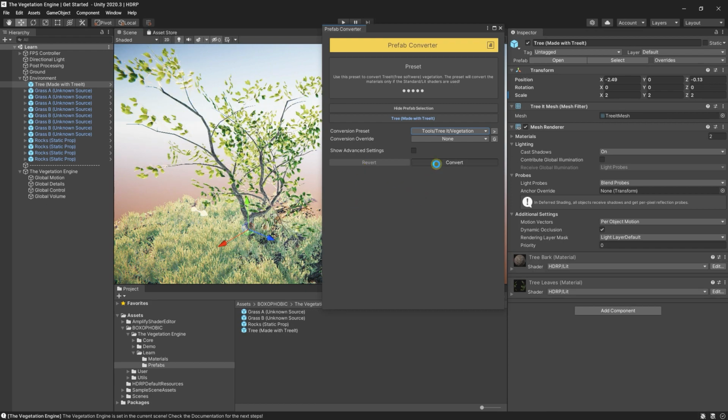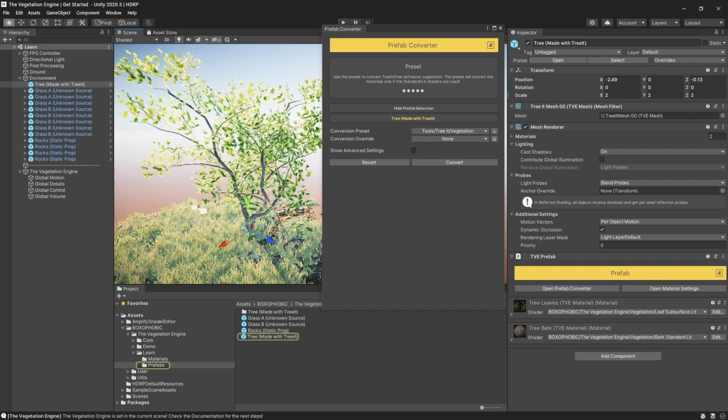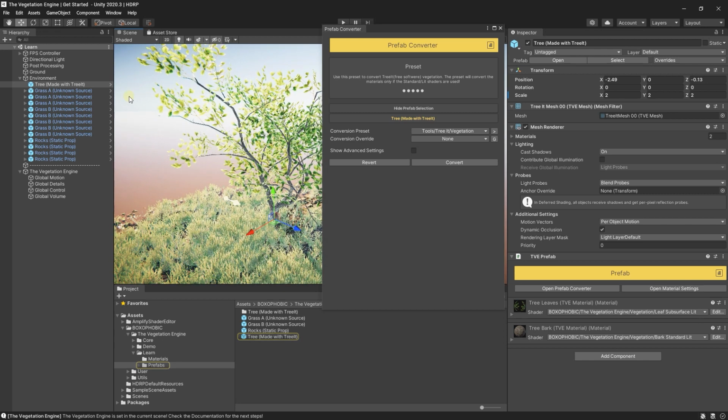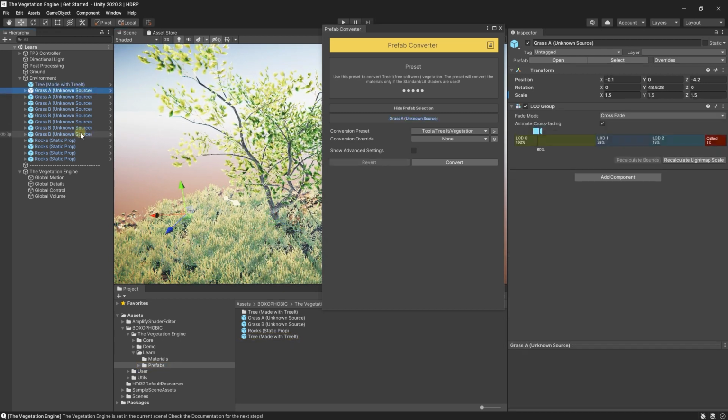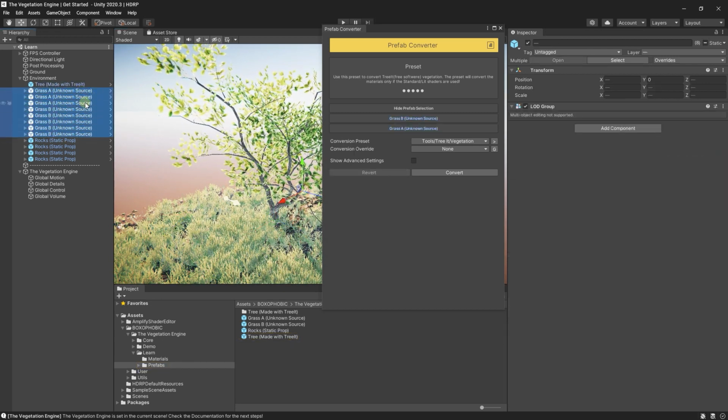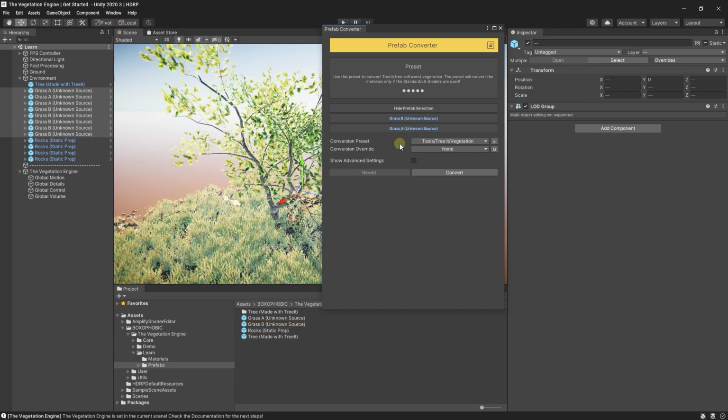Okay, so I will convert again, and for the grass assets, I will select all of them at once, and the Prefab Converter will only select the root of the prefab and not the actual game object.